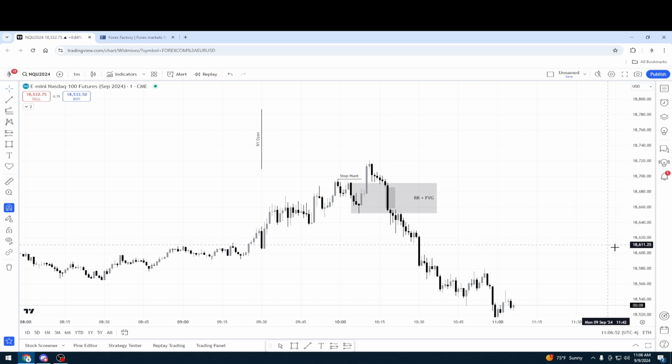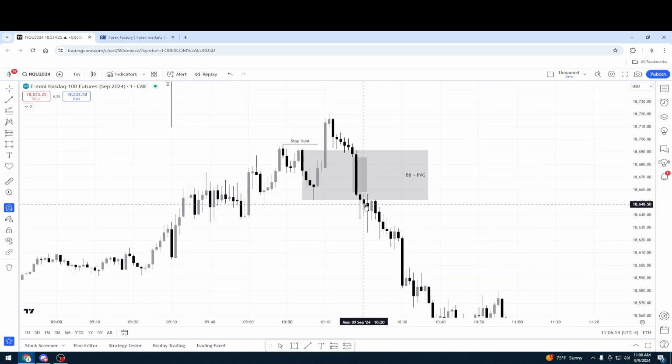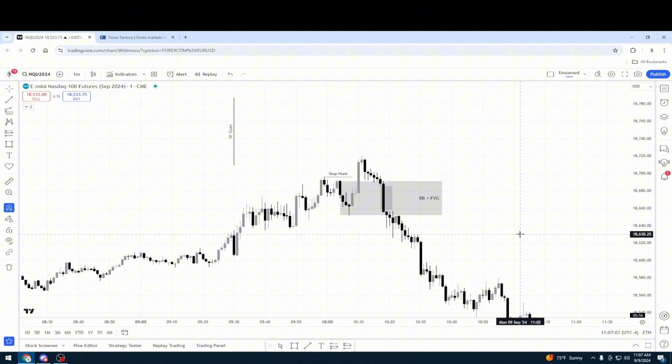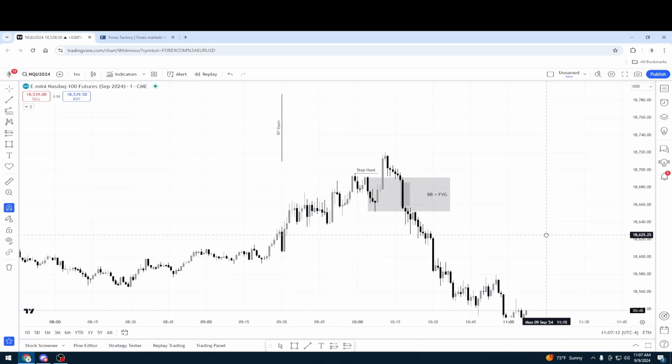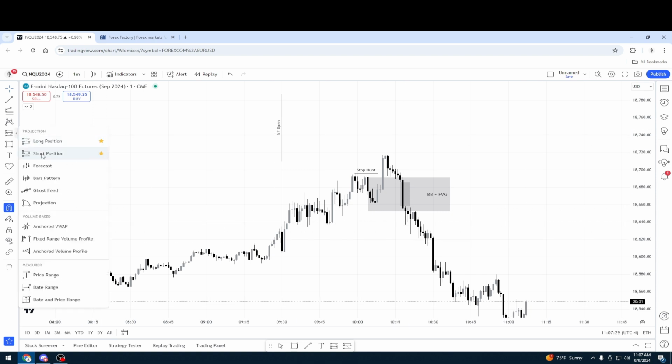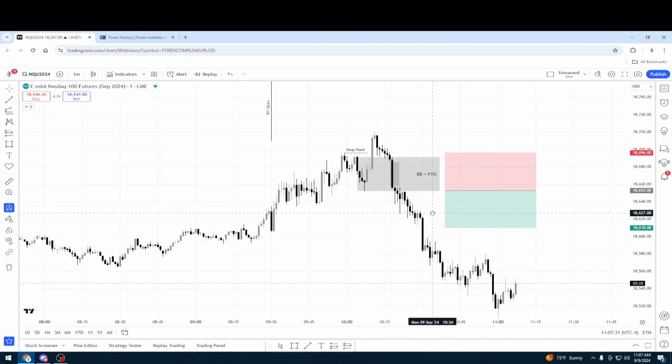And once it finally closes below the breaker block here at 10:20, we have confirmed all of our entry function criteria. We are aligned with our bias. We are operating during New York Open. We are looking for a bearish entry function at a higher time frame point of interest. We have obtained a stop hunt. We have obtained displacement through the breaker block. We have obtained an FVG aligned with the breaker block. So anytime after 10:20, we would have a confirmed short entry function.